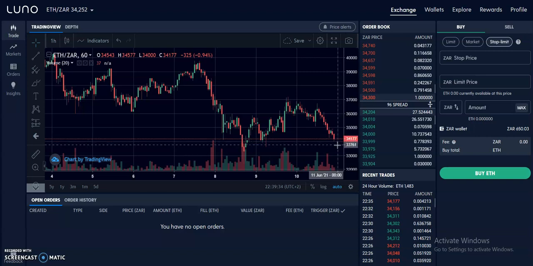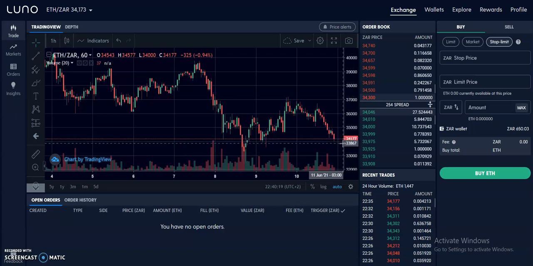So if we have a look, the market previously did go to a range of 33,283. So the chances are pretty good that the market might revisit those prices. So let's say currently the market's sitting at 34,186. So I don't want to pay 34,186, but I want to pay more in the region of 33,000 and some change. So let's see if we can program it to do a trade at that particular price.